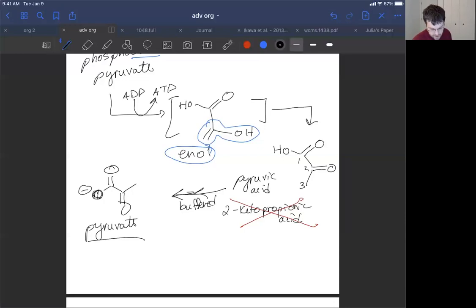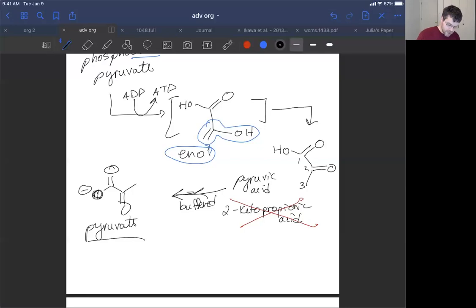Okay, so that is catabolism. That is glycolysis, the conversion of glucose back to pyruvate. In a future lecture, we're going to look at the different things that pyruvate can do. It's a pretty super interesting molecule in its own right. It does some really cool biochemical reactions. But just stopping here, let's take a second and go through some of these critical steps.